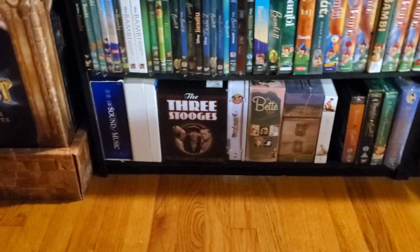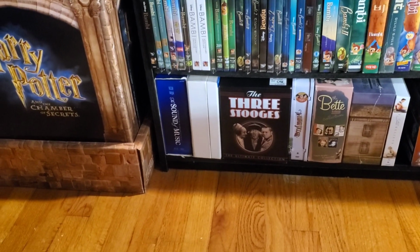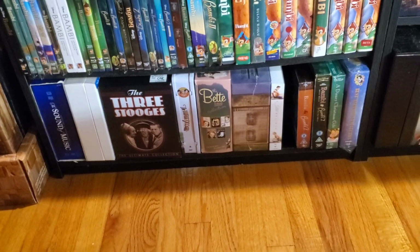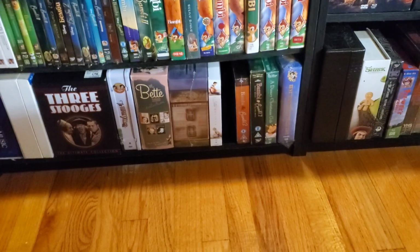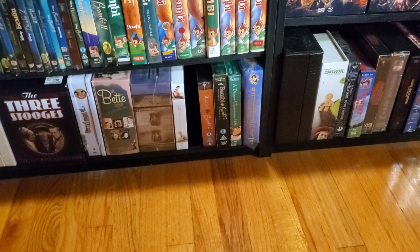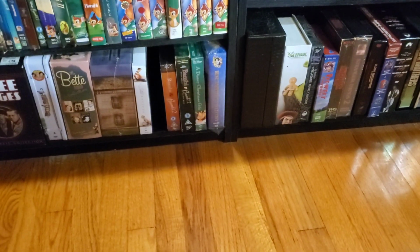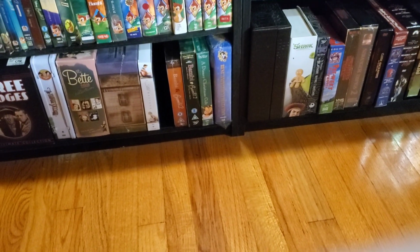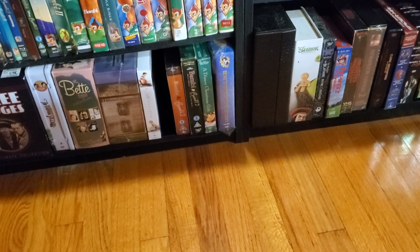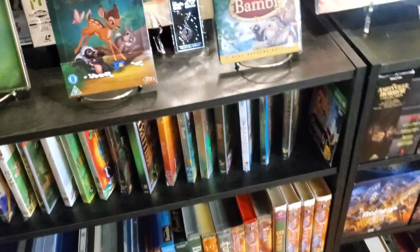Yep. Bottom shelf, we put a lot of our big box sets. There's our Sound of Music and Singing in the Rain long boxes. Our Three Stooges, a Three Stooges tin, Bette Davis, Alfred Hitchcock, I Still Believe gift set, a Bambi, Bambi 2, Blu-ray, DVD, a VHS of a Disney Christmas that's still brand new factory sealed, and after that is a Chinese box set of a bunch of Disney movies. Yeah, that has Bambi in it.